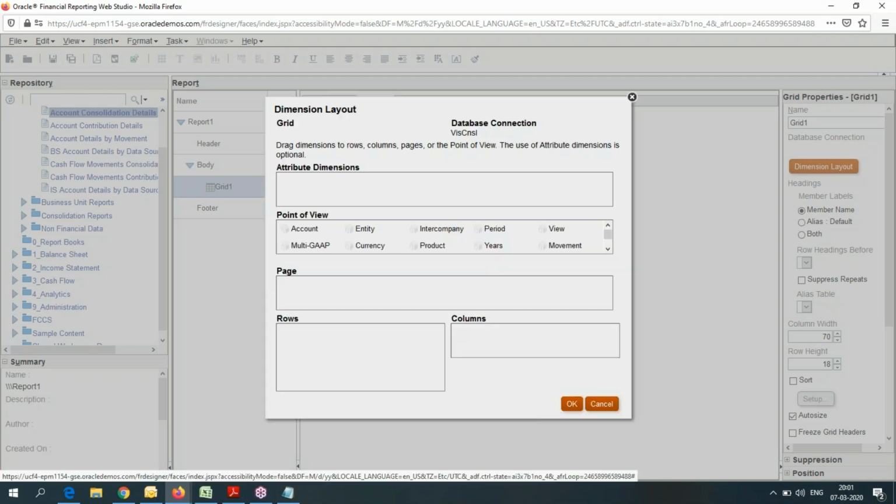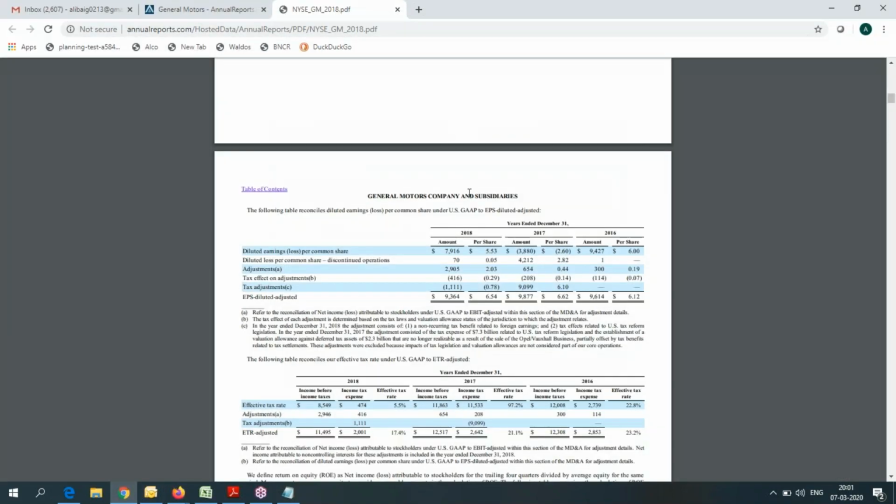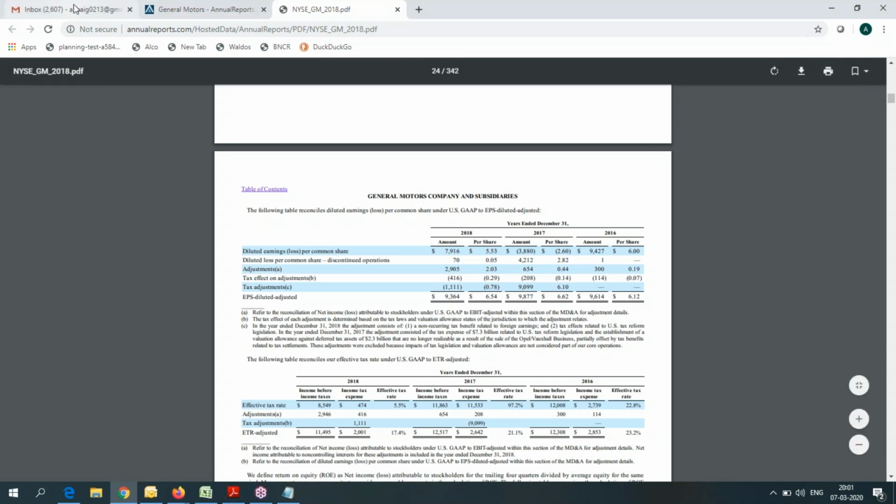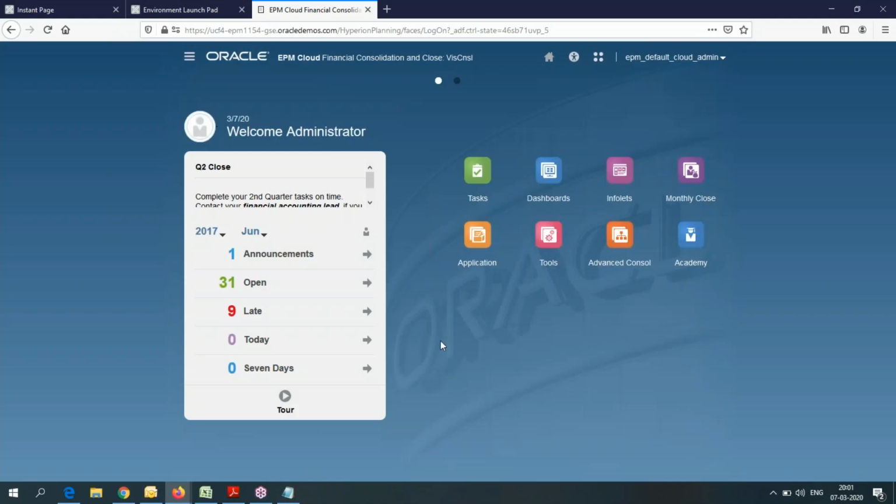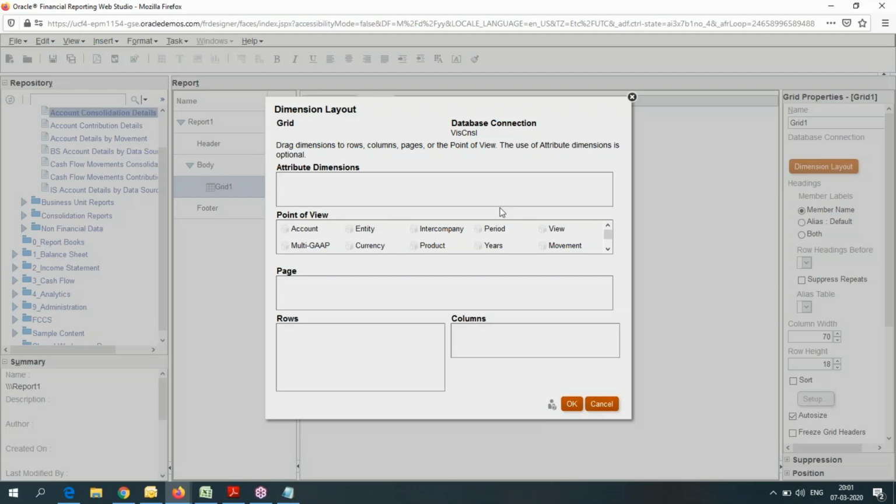Right now it's connected. My application is already open here, and I have opened with the same, so there is no need to enter the username and password here. Otherwise, if you are connecting with a new source, because you can add multiple grids to the canvas.